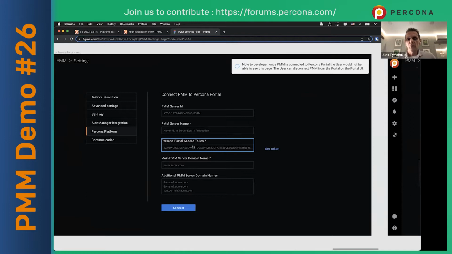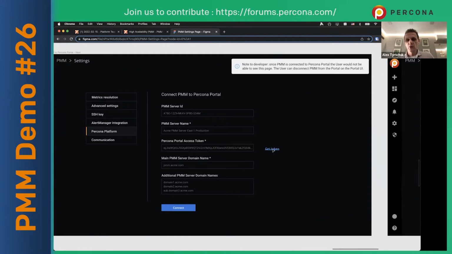One thing that will replace what used to be the email address and the password is the access token. And actually, I think we have to work on the documentation to explain where the user can get their access token. They will click on this button.